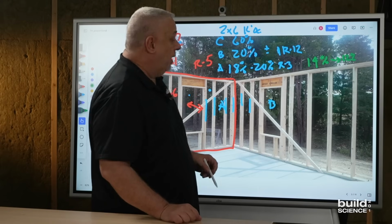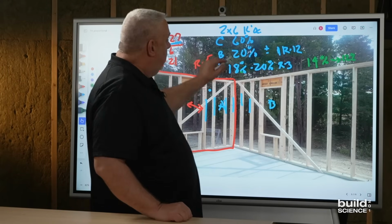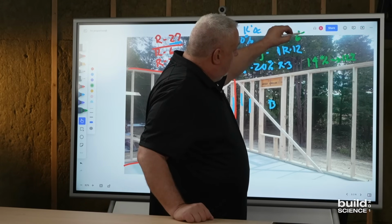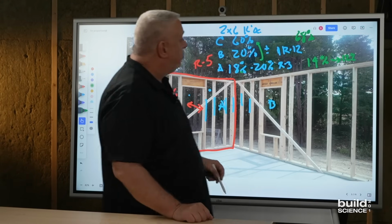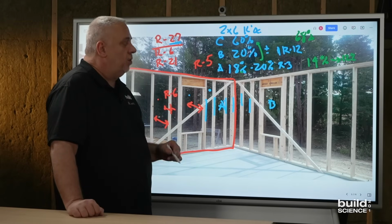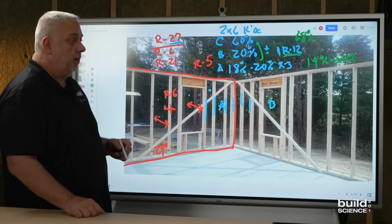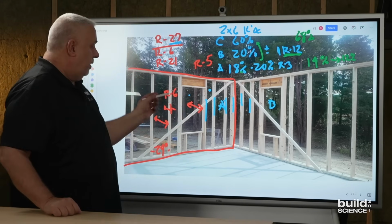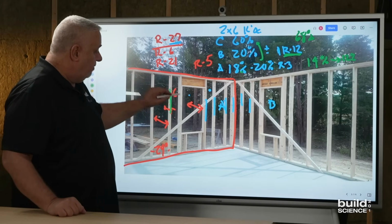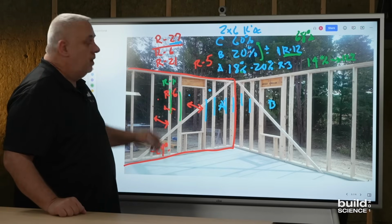That's pretty good. So we get that 6 to 8% shift. The windows we can't change, but that shift goes right into the cavity, and now this becomes 68%. And the minute we add R sheathing on the outside or upgrade the windows, that brings that R12 up rather significantly. That's the purpose of using continuous insulation on the outside of the wall: this R5 is also getting the R6, so it's really R11 at that stud.